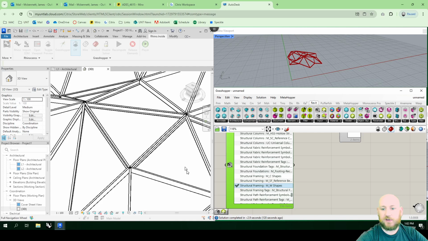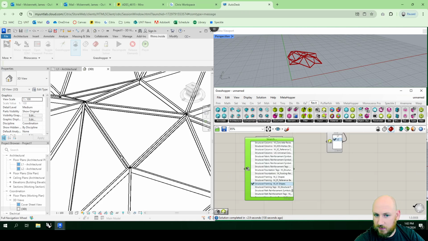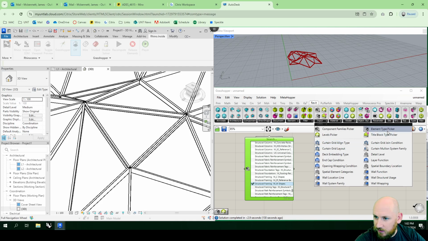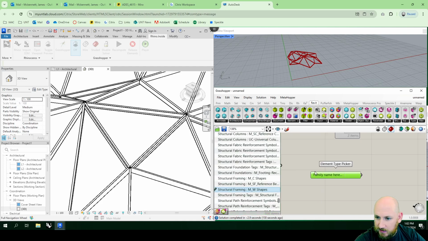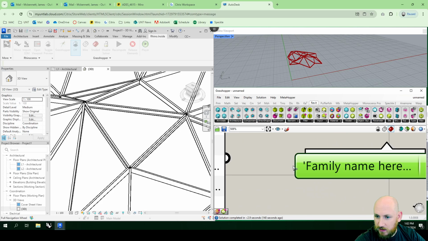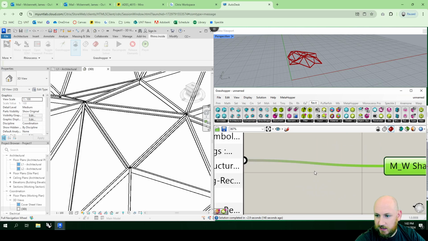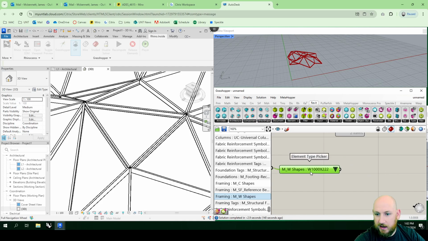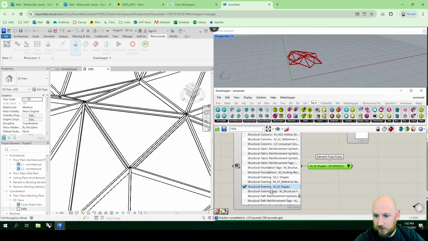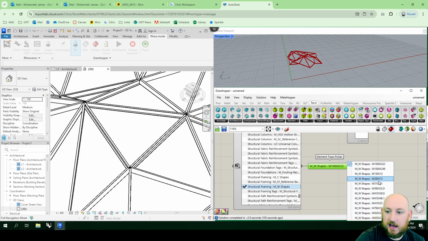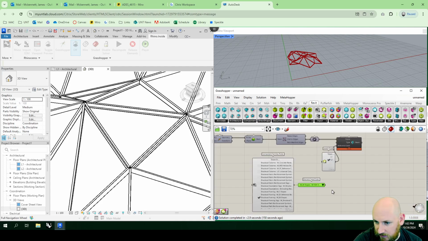I'm going to pick W because it has the smallest shape, and I'm going to try to pick the smallest for this because it's a very light structure. And then from the input menu, this element type picker. This one doesn't have an obvious node here, I'm not sure why, but it still connects like a normal node. Now this is choosing from the list of options that are in the W shapes and gives us a drop-down menu to pick any of these as our beam size. So the smallest one is 150 by 13, and I'm going to select that as our type.